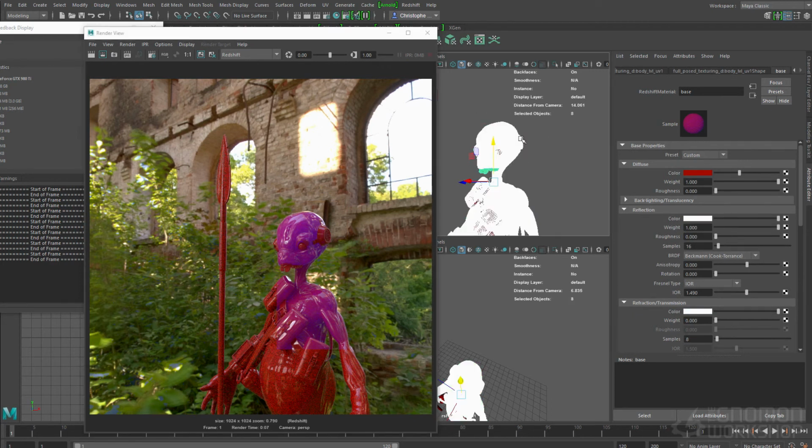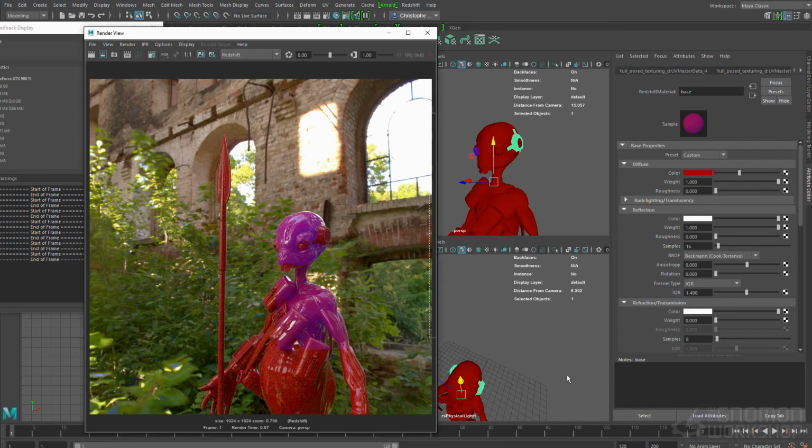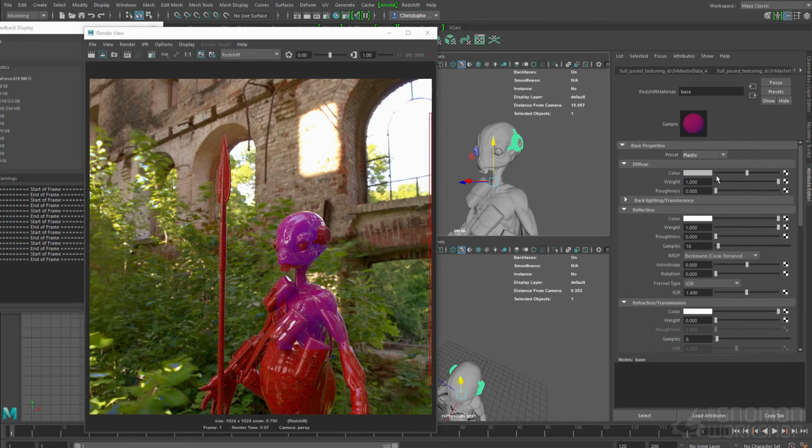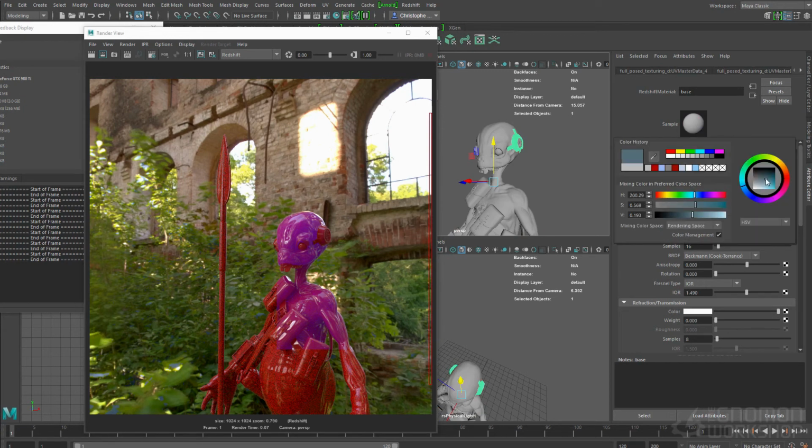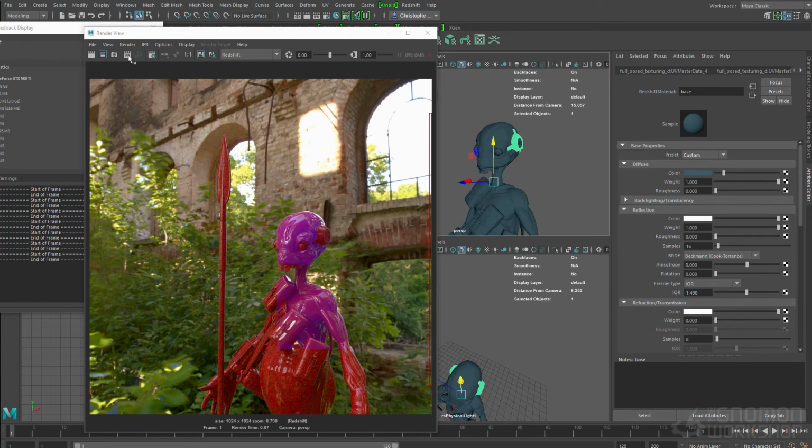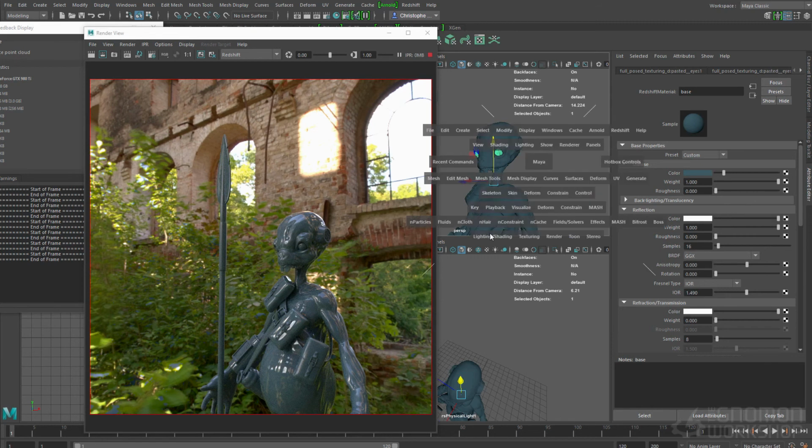Let's grab, maybe we will do something like that. We grab everything. We say custom, we go back to plastic, make it blue, and do an IPR render. We still have a lot of stuff to go over before we start on those projects. We go GGX, and we will grab the eyes. Always fun.